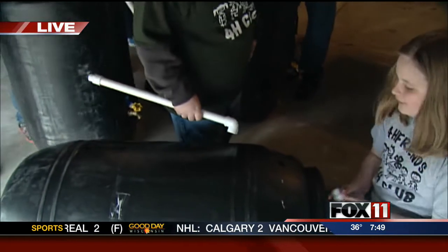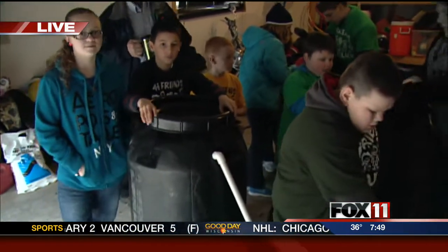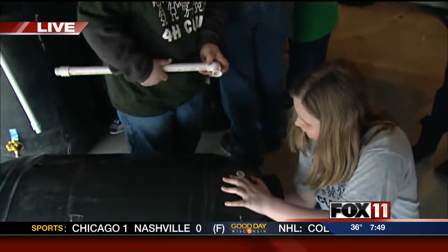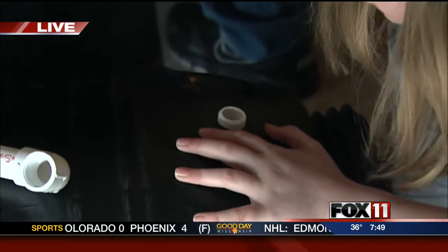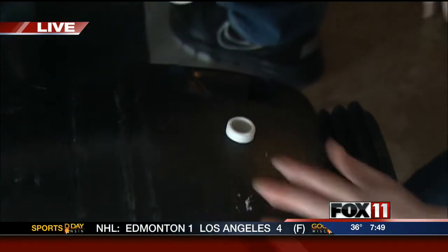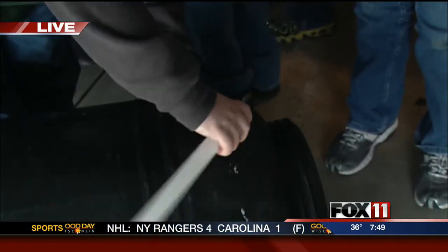The kids really enjoy putting the barrels together, and it's very simple work for them. Of course, there are a few things that us adults have to do because the kids aren't strong enough to hold a lot of the pieces or push down on the lids to get them on tight. Now they're $45, but the club is making approximately $10 per barrel to pay for camps, literature, conferences, or other projects for the fair.